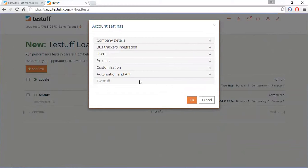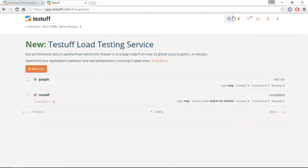No, it will work for any of our users. The API is a REST API. It's open for any customer who has a Testuff account and can be used for different purposes. I've mentioned before our integration with automation tool, which is based on our open API. But we have groups that take advantage of the API, for example, for retrieving data from their accounts and generating custom reports that they need. If the many reports in Testuff are not enough for them.